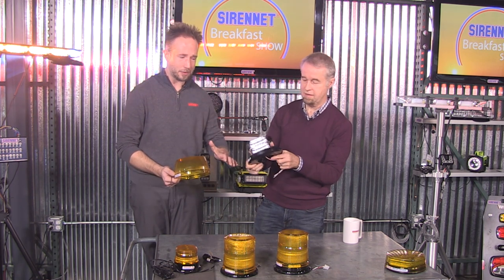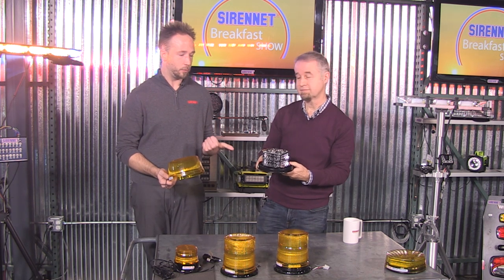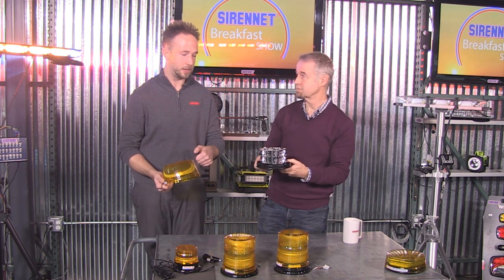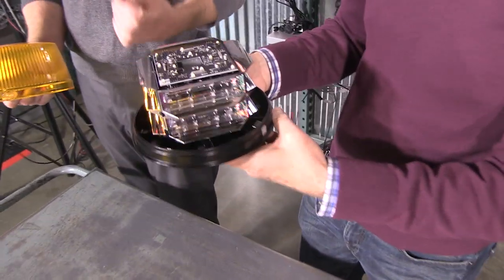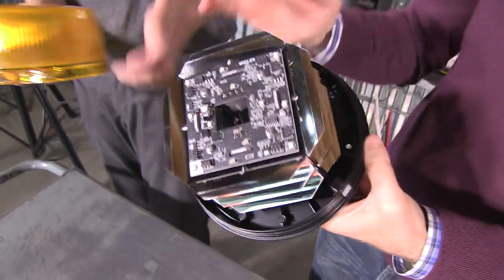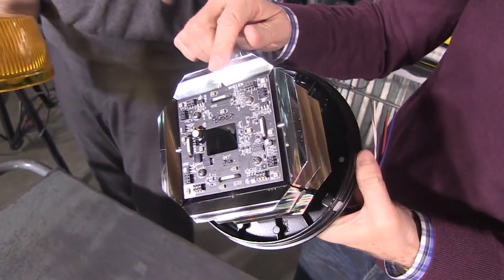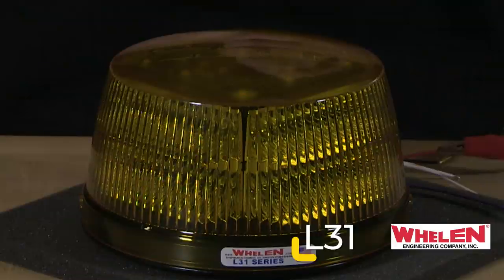But a couple other things here. Linear technology. So this is what this is bringing into the game when it comes to the differences in the beacons. So you have the 4 sections here, double stacked, and also a very neat thing about this is the diodes on that top circuit board. So it has lighting that is completely firing upwards. So a neat thing when it comes to airport applications.